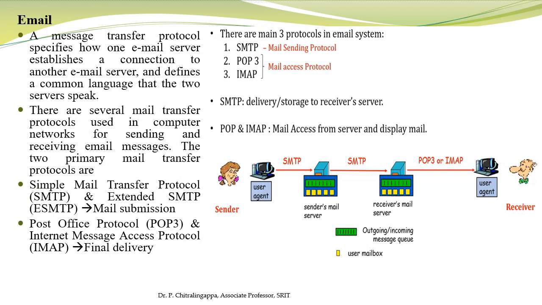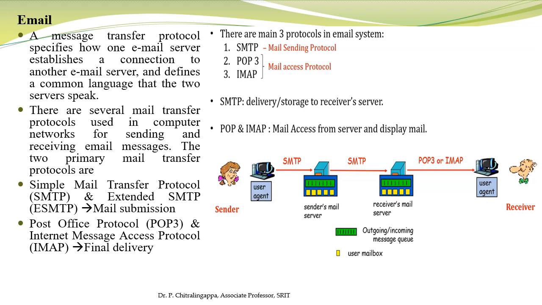Email, electronic mail, is a very popular one, and we can communicate one to one or through group emails. A message transfer protocol specifies how one email server establishes a connection to another email server. There are several mail transfer protocols used in computer networks for sending and receiving email messages. The two primary mail transfer protocols are SMTP and ESMTP, extended SMTP, Post Office Protocol and IMAP protocol.